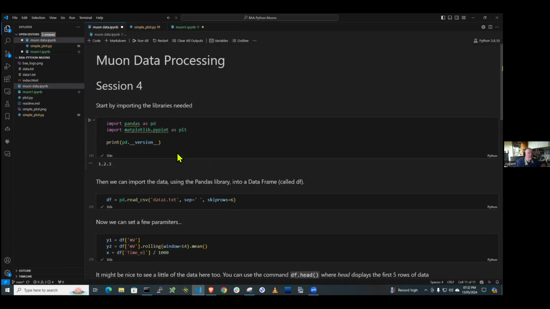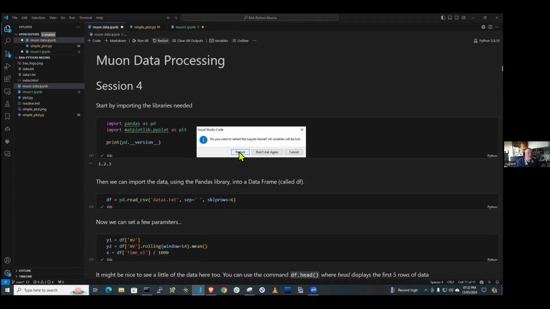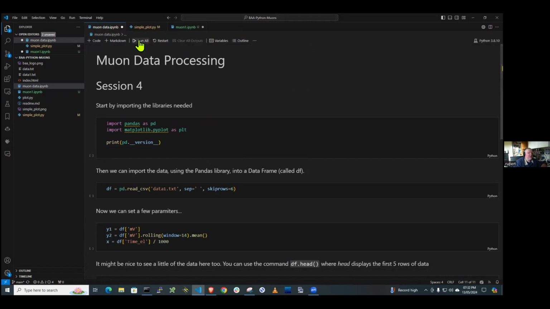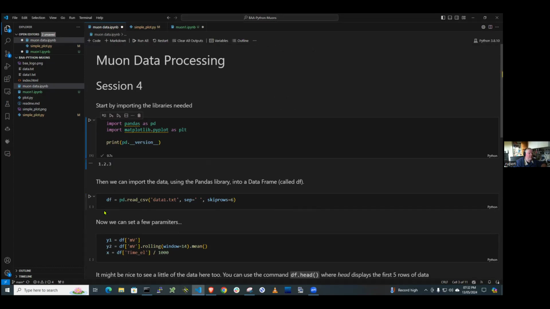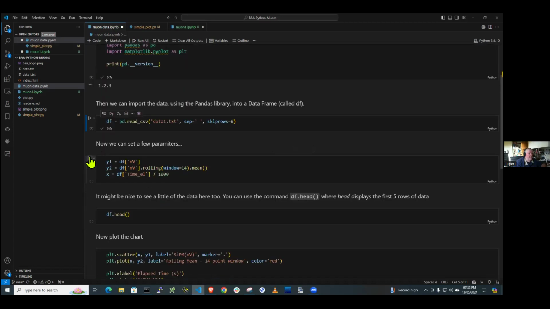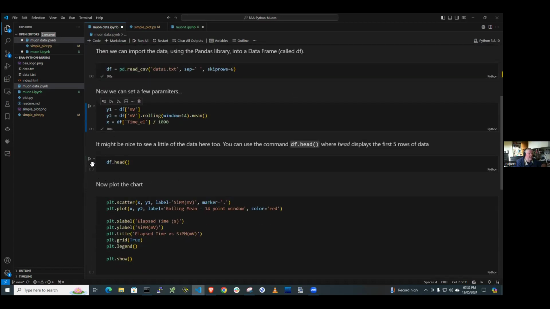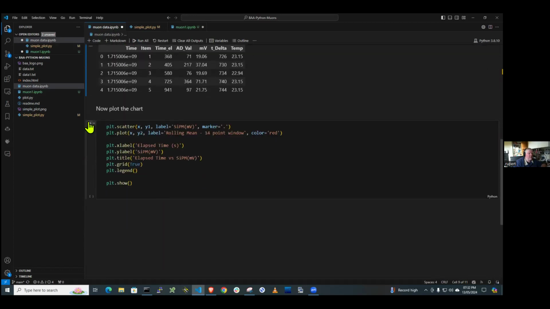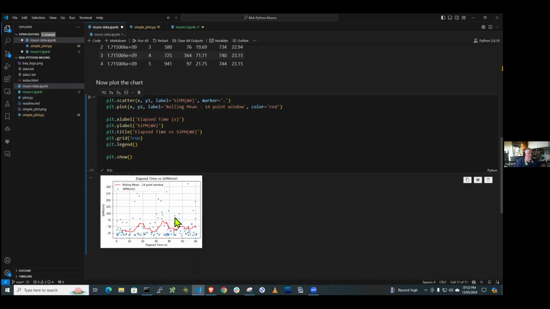You can also restart, which restarts the kernel. So if you manage to really mess up all of your data and everything, you can just restart the kernel, and you'll see a little thing come up there. You can clear all the outputs, and then you can either run all, or you can run it one by one. So that's the first one, and the second one, so you can test your code to make sure it's all okay. I'm running these one by one. There's the head, and now the plot, and there we have our graph.